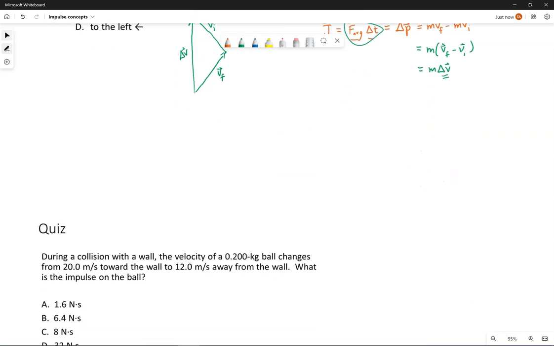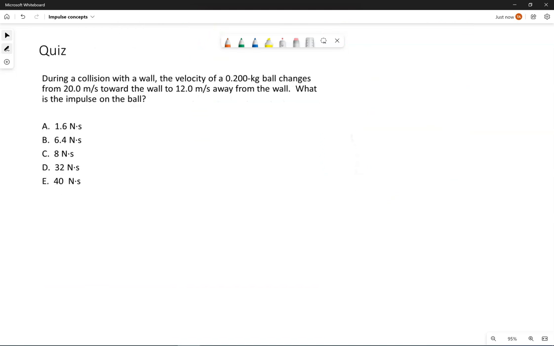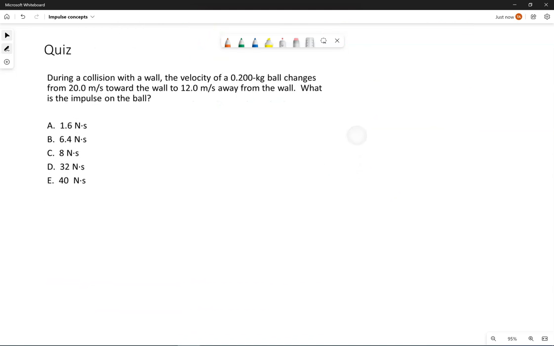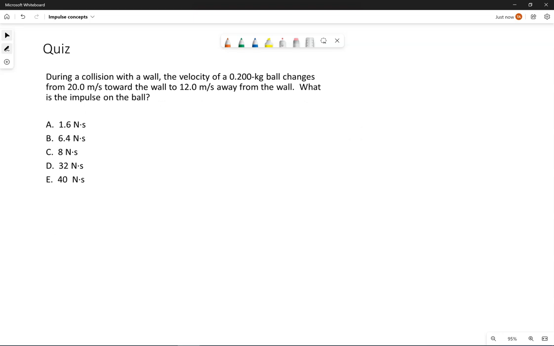Let's look at another one. Now this one does require a calculation, but if you've never solved one of these before watching the solution, this is the one to do. Really, they are all good to do.